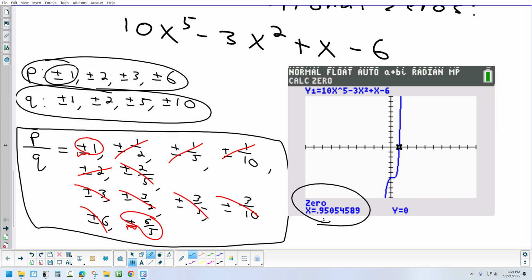So which number here matches up with that? None of them. So what was this list again? Possible rational roots. That's the real answer, and it's not in this list. So what do you think that means about this number? It's irrational. So the only place that this graph crosses the x-axis is at a number not in this list, which means that has to be an irrational number. This number could not be written as a fraction. If it could, it would have been in this list, and it's not.